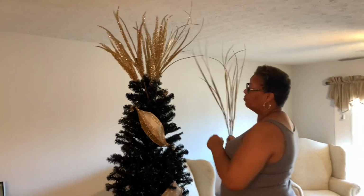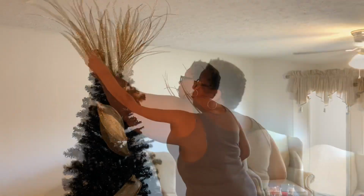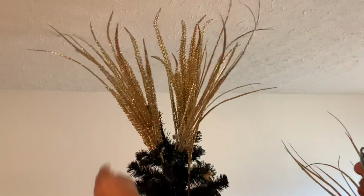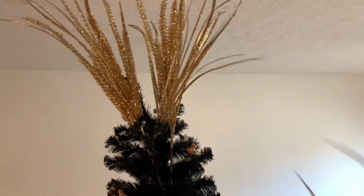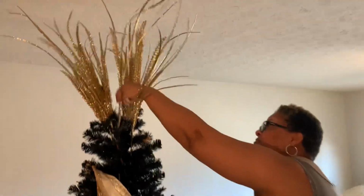For this Christmas tree topper, we're going to be using 2 different gold shimmery stems. It's more interesting to see more than one type of stem at the top of the Christmas tree, but you can definitely use just one type of stem.